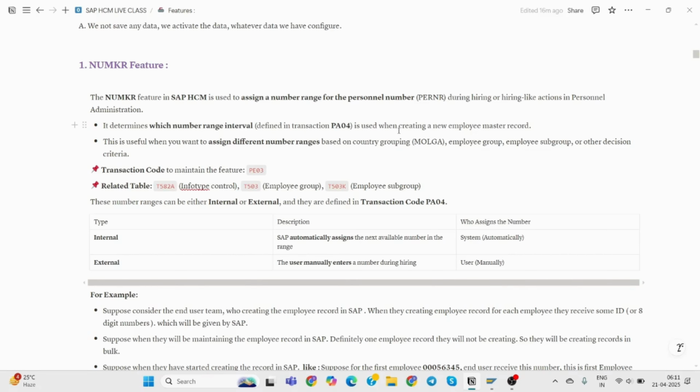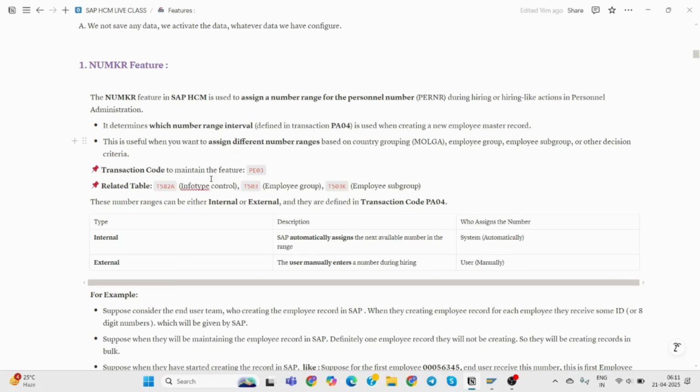You can also do it manually, but mainly it is preferred that when you save all the master data of the employee, the ID, a number from the personnel number range, is generated by SAP.